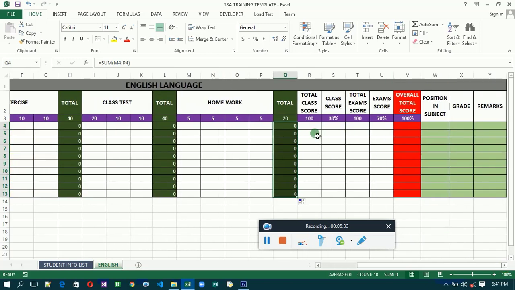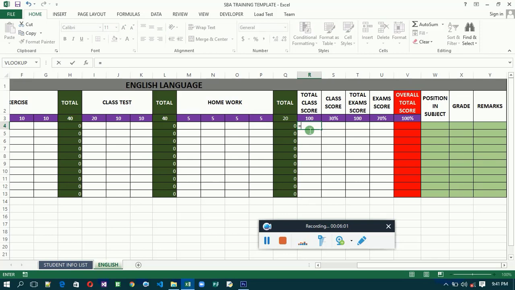Now let's move forward to the total score. That means we are going to add the total 40 and the other 20 to get 100%. So simply we are going to use the plus formula. You select the cell, click on the equal sign, then enter the first cell.